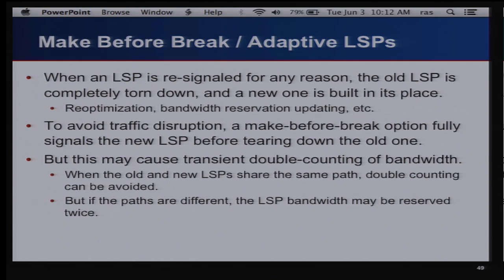So when there's a new and an old LSP sharing the same path, it knows that this is going away in just a few seconds. But if the paths are very different, they might actually be reserved twice for a few seconds. And so usually this is a very transient thing, and it goes away quickly.